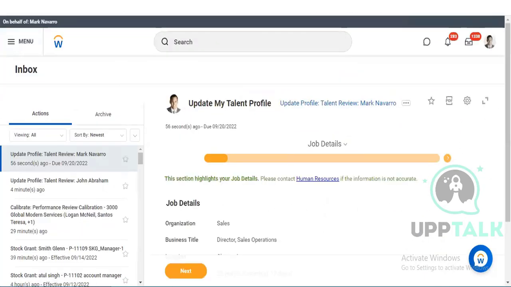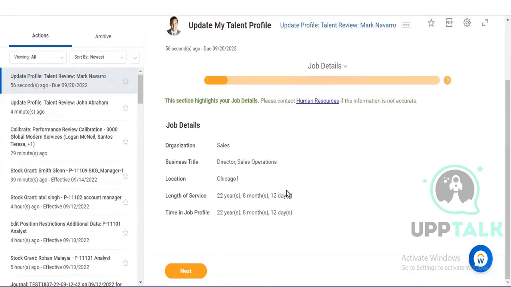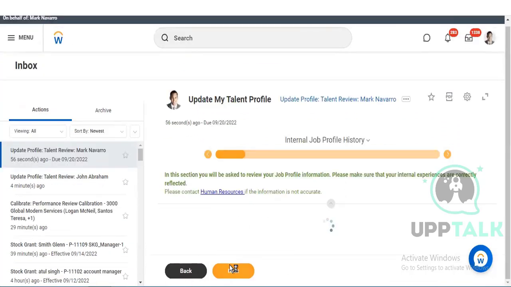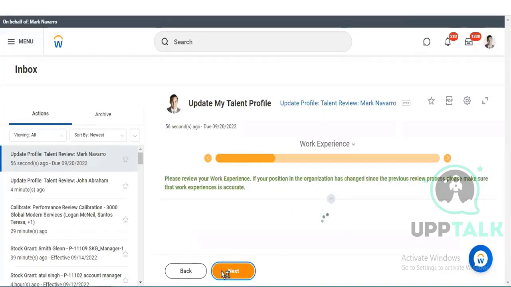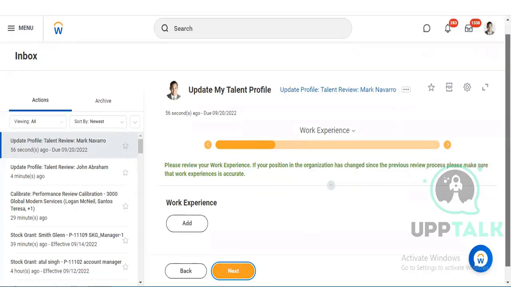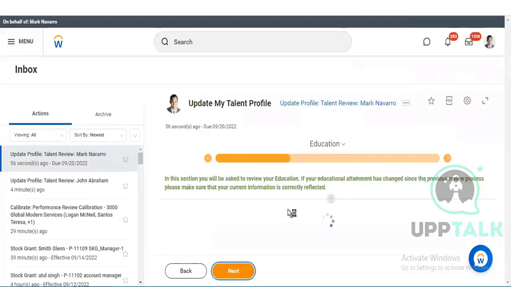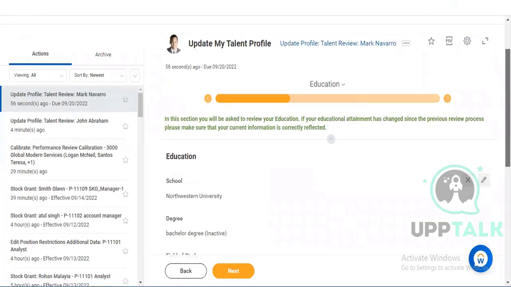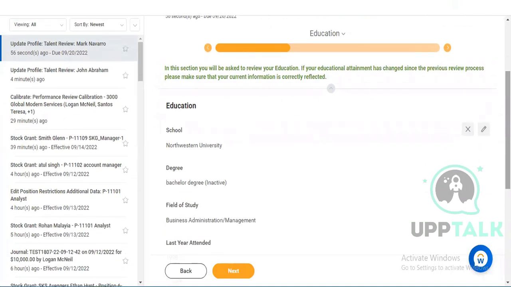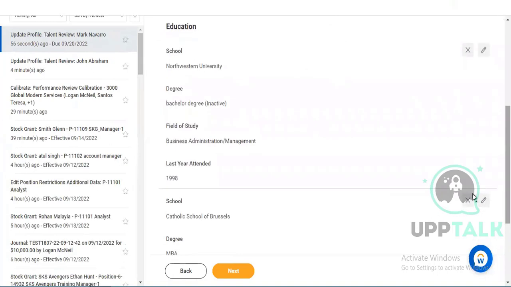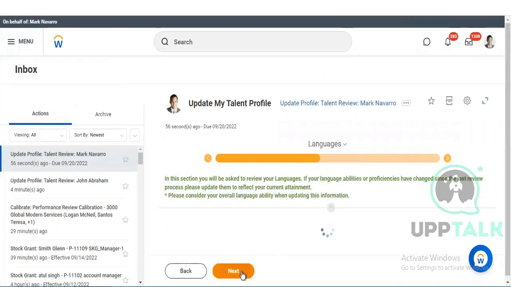See, update talent review. You go to this. So for an example, there are no changes supposed to be done in this one. You can add mainly here whatever education, if you want to add anything related to education. What my client wanted is, for an example, if they're making any changes in this education section, like removing this, and if he's not making any changes.